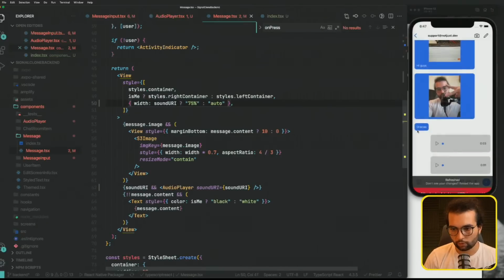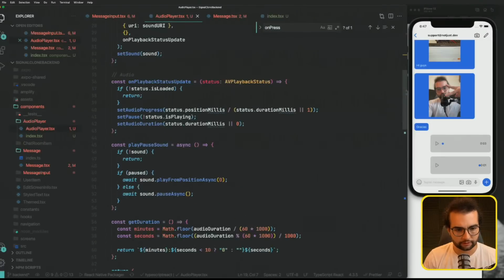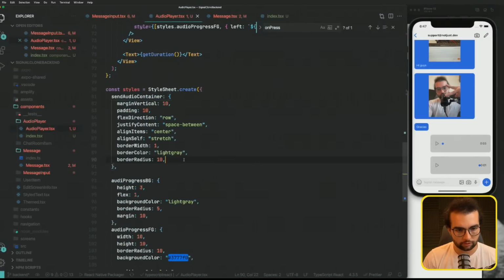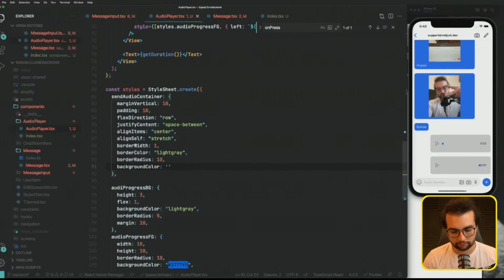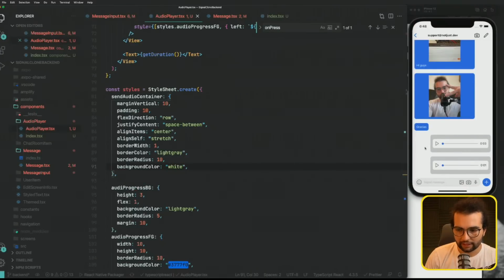Auto. You know what? I don't see. Oh, because it's the same background color. Let me in audio player. Background color white. Save. Yeah, that's good also. And let's see if it actually will do it.